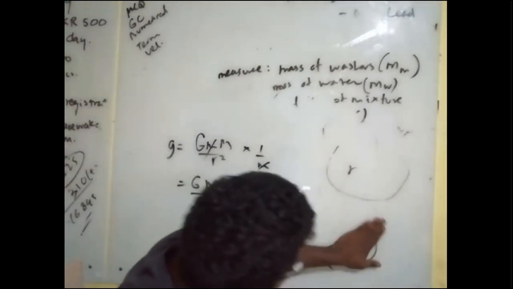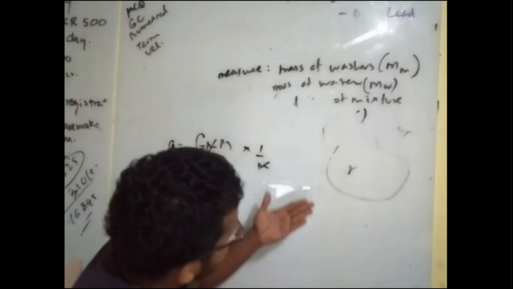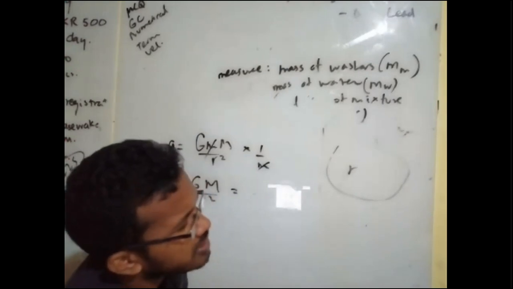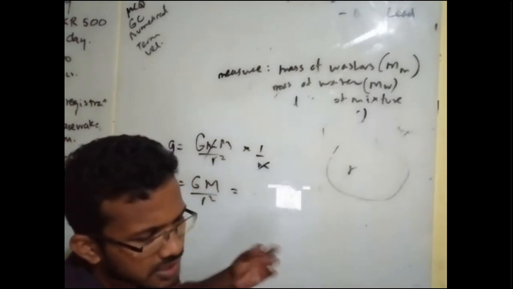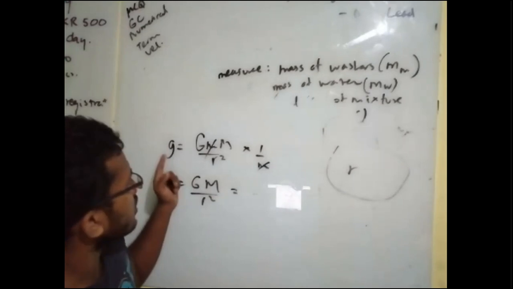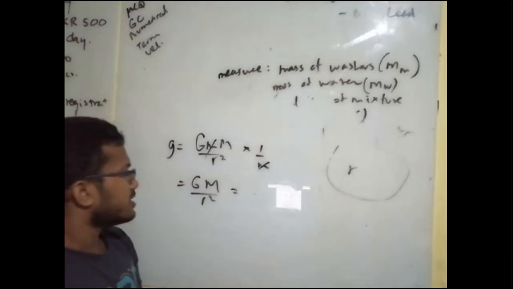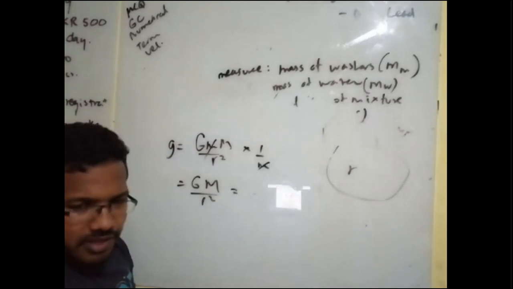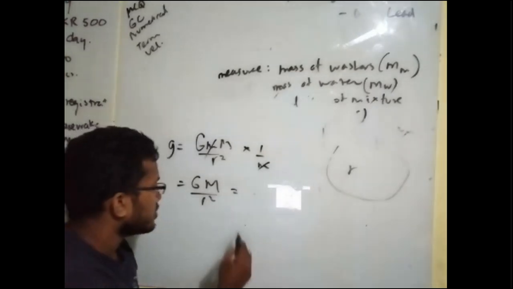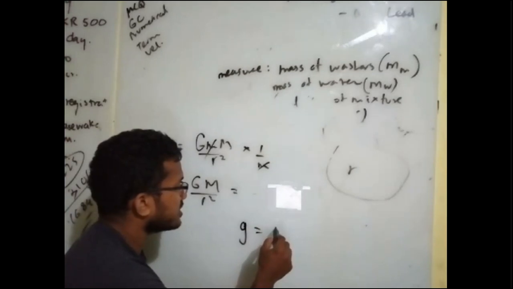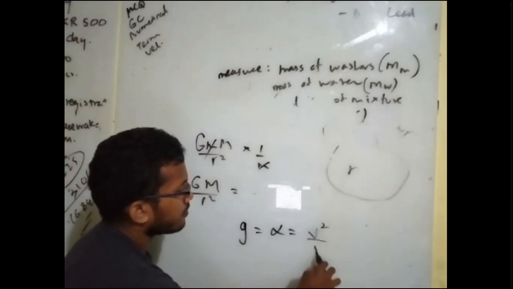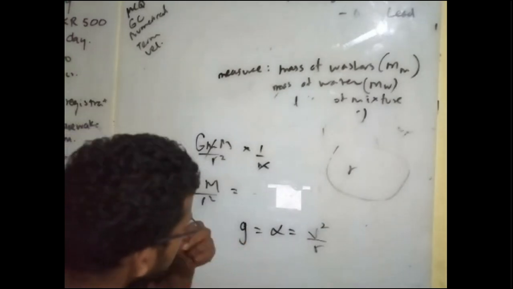That would be the radius of orbit that we find, this r, between the center points of the two objects. Now that you find the gravitational field strength, in this question they are not giving it, but they might give a question to find the velocity, because they are given the radius also. Then you can say the gravitational acceleration equals the centripetal acceleration, that's v squared over r. There are all kinds of questions that can be given here.